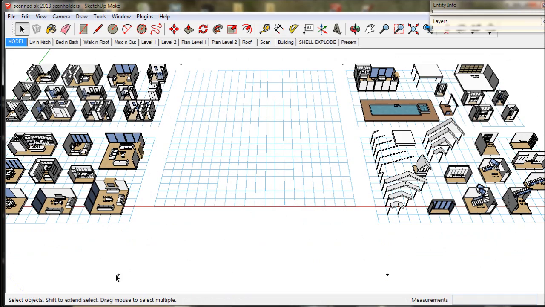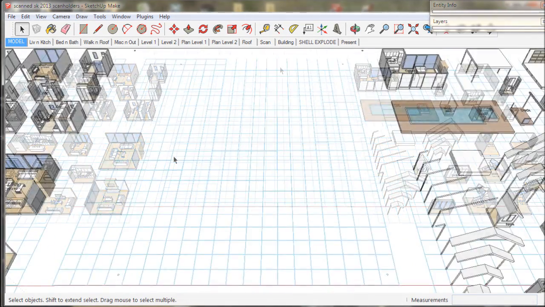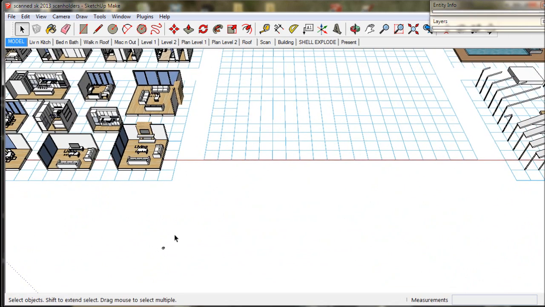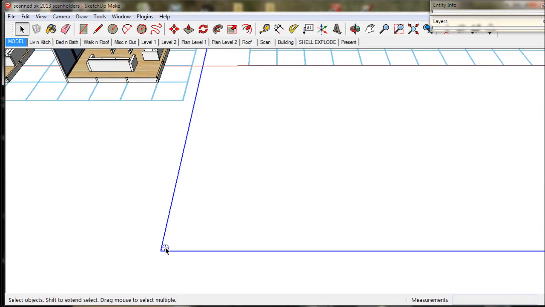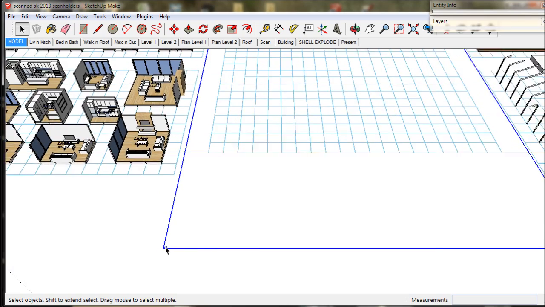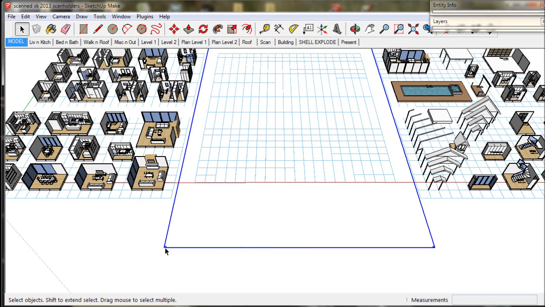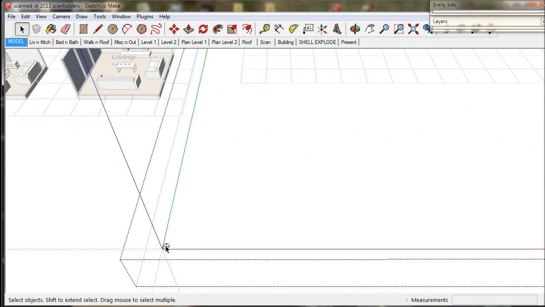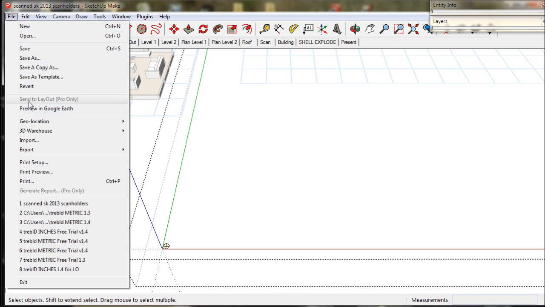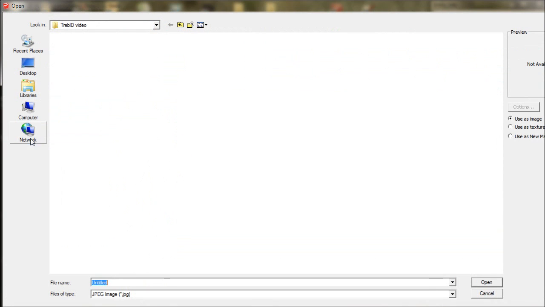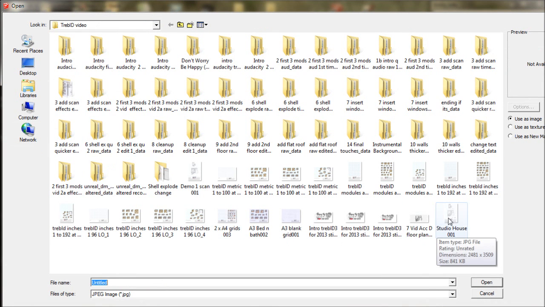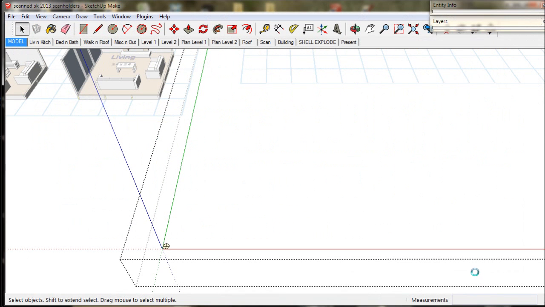So what we need to do is go to these little yellow circles. They're called scan holders. Now double click on a scan holder. It will open up a group on the scan layer called A4 scan holders. This is where we import our scan. Now go to the file tab and select import. Then we go to our chosen folder to select the scan. The scan will arrive inside the scan holder group.